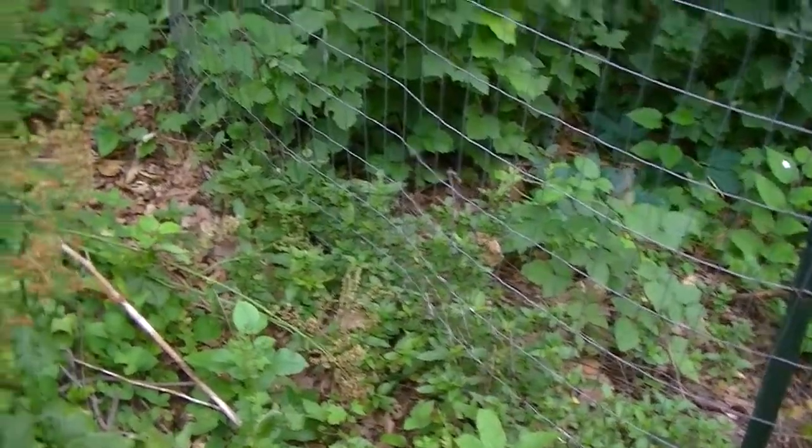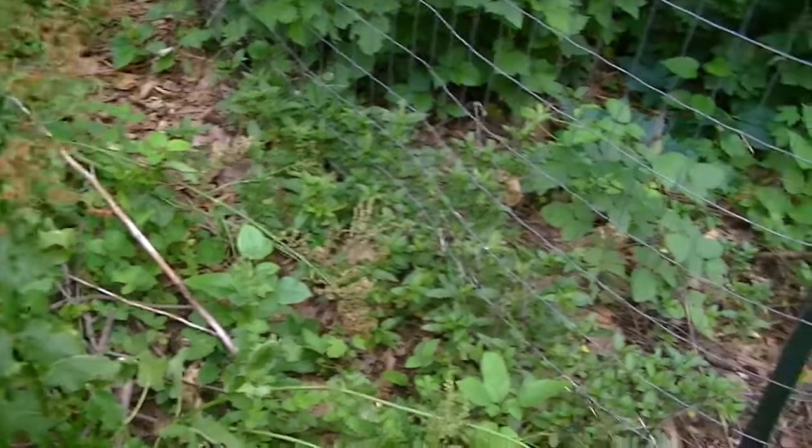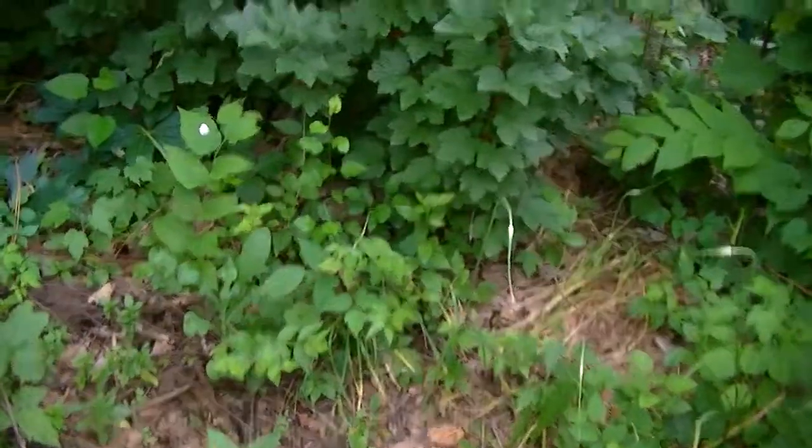So now we got in the garden, we need to make sure I close it so that the bunny does not get in it.